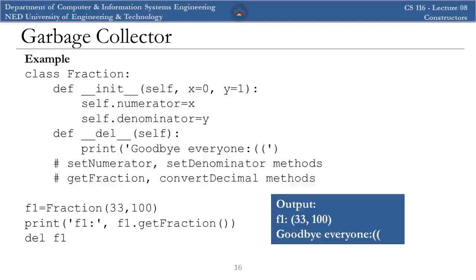And now I can see if f1 has actually been destroyed or not. What can I do? I call some method, let's suppose on f1 I'm calling this get fraction method. Since I have already destroyed it, if I call this after destruction, this statement will generate an error. See, so you can delete an object whenever you want in a program, but you don't have to, because this task is automatically done by Python for you. So you just do this if you really need this, or you actually know that you need this. Otherwise, do not interfere with this process that Python runs automatically.